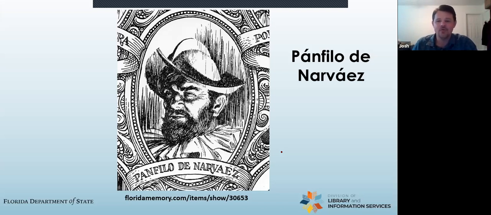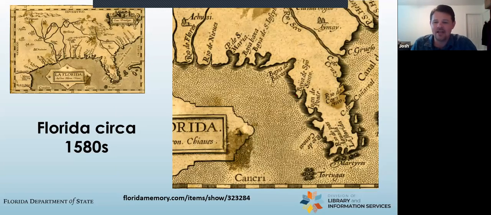Let's move back to our map here. This is kind of where they land, right in the vicinity of Tampa Bay, which at that time is still being called the Bahia de Espiritu Santo. And they go over here to what is called the Ocala territory. Ocala, does that sound similar to anything we might know? Maybe Ocala? That's exactly the case. Ocala is named after this early Timucuan territory that's known as Ocala.